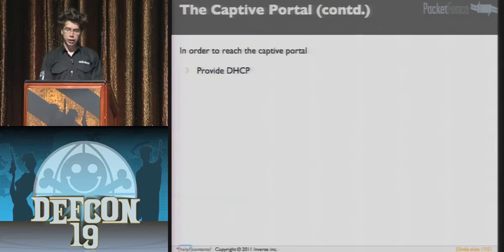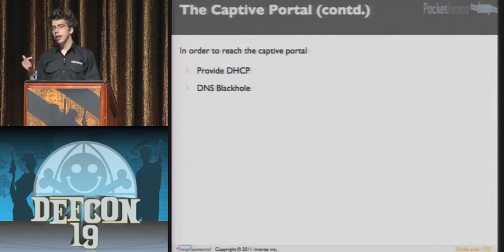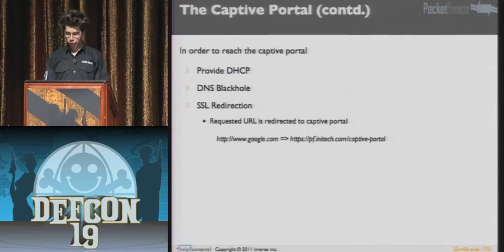In order to reach the captive portal, on the VLANs where we present the captive portal, we provide the DHCP. And then in the DHCP, we provide the DNS server, and we do a DNS black hole. So any request will get the same answer, which is the PacketFence server. It's a really simple, cheap technique that we do. Then with the first hit on the browser, we use mod_rewrite to rewrite the URL.